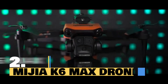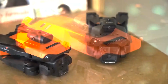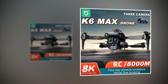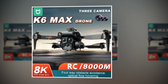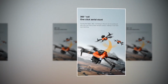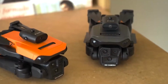Introducing the MIJIA K6 Max Drone, the ultimate drone for professional and recreational use. Packed with cutting-edge features, the MIJIA K6 Max Drone is your passport to the skies. Featuring an incredible 8K resolution and 3 cameras, including a wide-angle lens, the MIJIA K6 Max Drone captures every moment in stunning detail. With its foldable body and the ability to perform a 360 degrees roll, this drone is not just a toy, it's a professional aerocraft designed for enthusiasts of all levels.